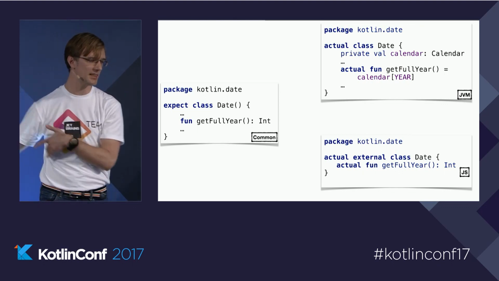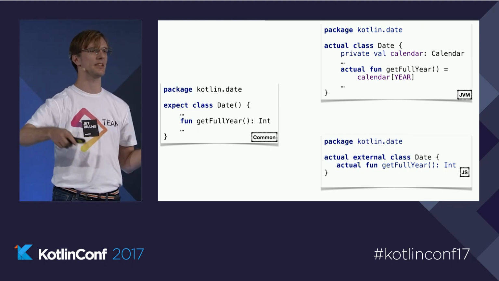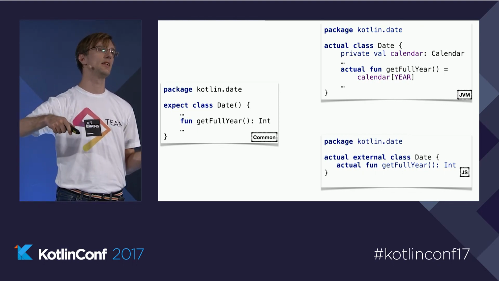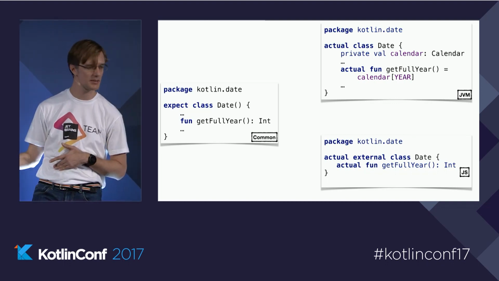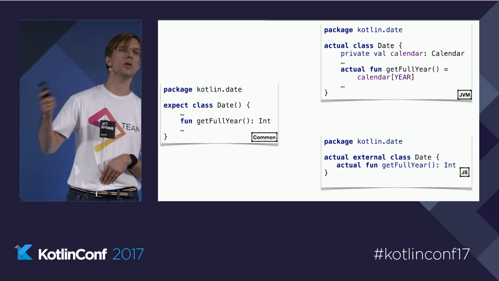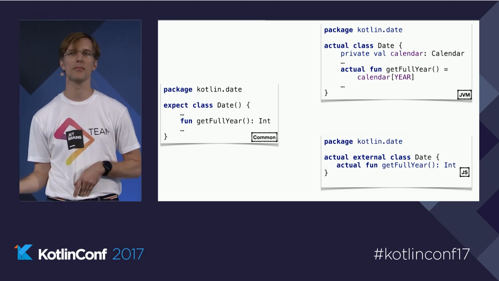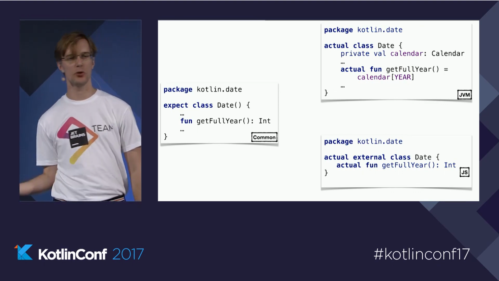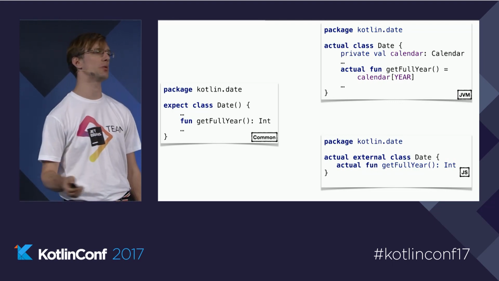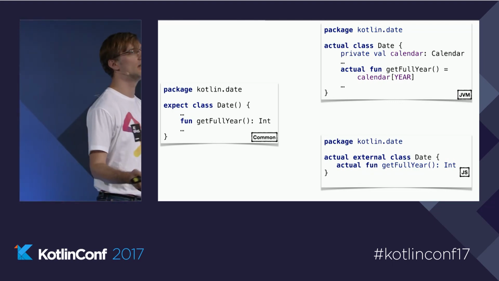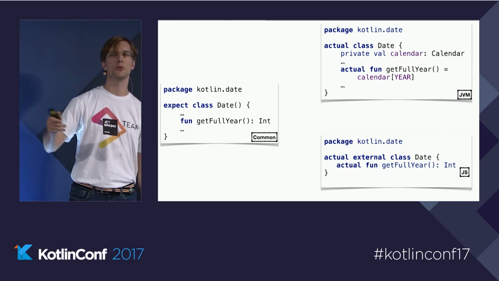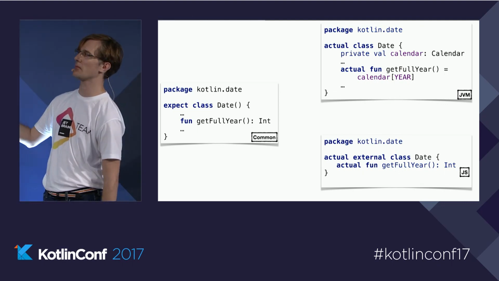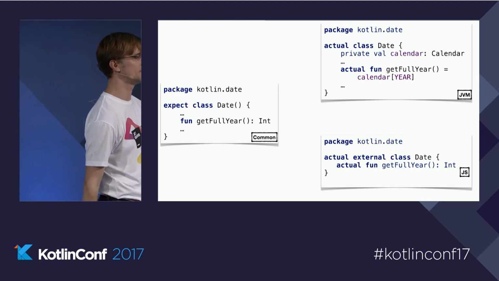So kotlin.date.date, in one case, it's a class for Kotlin JVM using Java APIs. In the other case, it's a JavaScript class. But they all have the same fully qualified name. And of course, the IDE takes care of all the things that you need to use when you have this structure, so that it's all consistently linked together, and refactoring takes care of that. And once again, I'm going to show this later when we get to that.